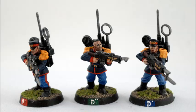Whilst individually Vox Casters are only 5 points, a lot of newer Imperial Guard players fall into the trap of giving them to every squad. This is a bad thing to do. Okay, this is why it splits a lot of people down the middle, because a lot of them say the points add up, and I myself am included in that group.